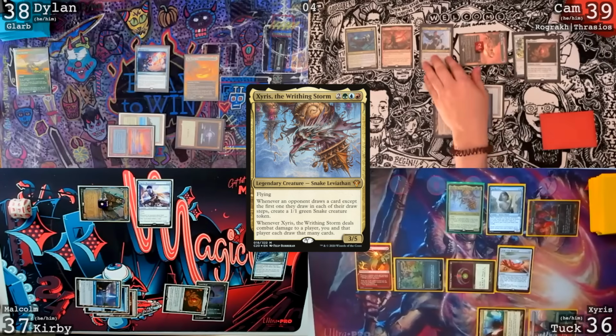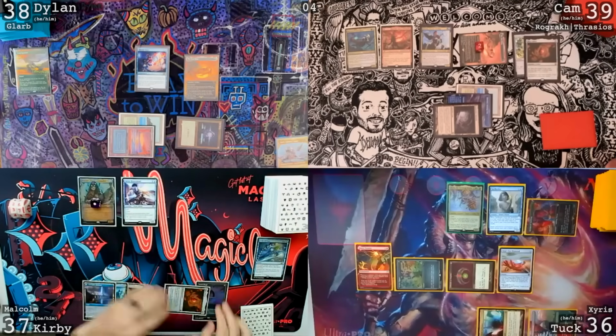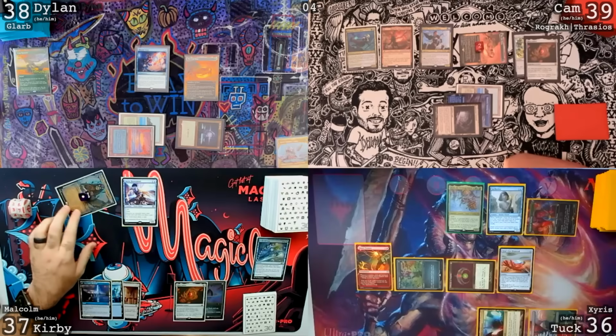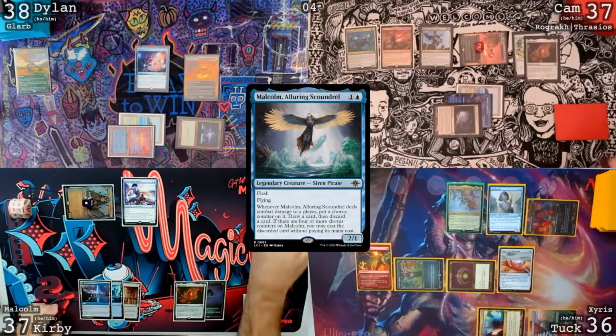The Fairy Mastermind wouldn't trigger? Yeah, Xyrus is good with me. Me too, then. Pass turn. Untap and draw. I guess just move to combat. We'll go at Cam for 2 in the air. I'll take 2, 37. I'll draw.